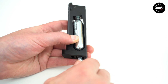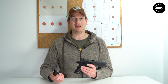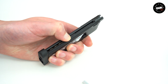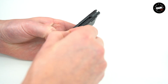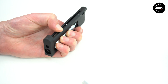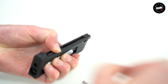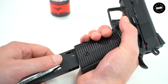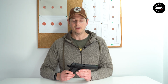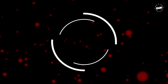that CO2 capsule. The magazine itself takes 16 metal BBs in 177 caliber, and they're great because they really help keep ammo costs down to a minimum, because they're dirt cheap. 1,500 of those will cost you probably less than a fiver. So very, very affordable when it comes to the ammunition side of things. So those are the features of the UX BlaMer.